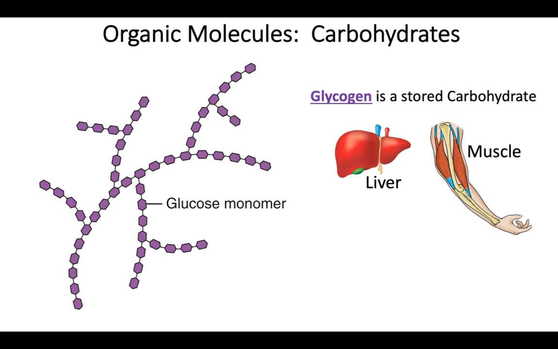So when you consume food, consume carbohydrates, those carbohydrates probably have polysaccharides in them, either from bread or plants. We're going to digest that down into glucose, absorb the glucose into our body, use the glucose for energy, or if we've got plenty of it, we're going to store that glucose as glycogen. That's done at the liver. That's one of the most important jobs of your liver, is to take glucose from your blood and convert it into glycogen and store it for later.